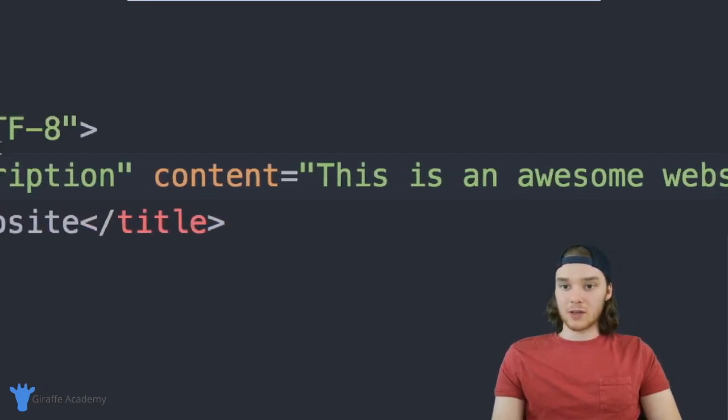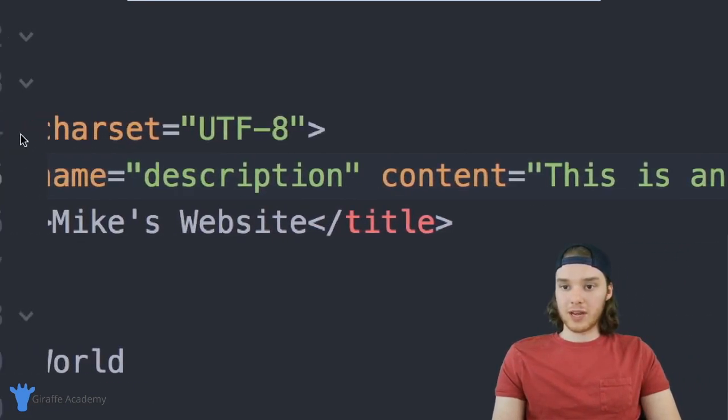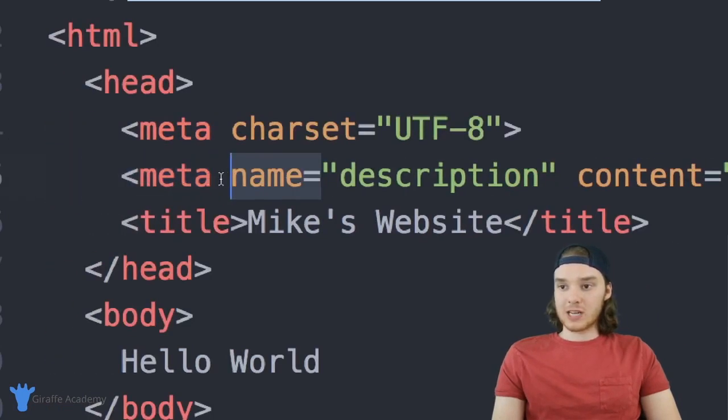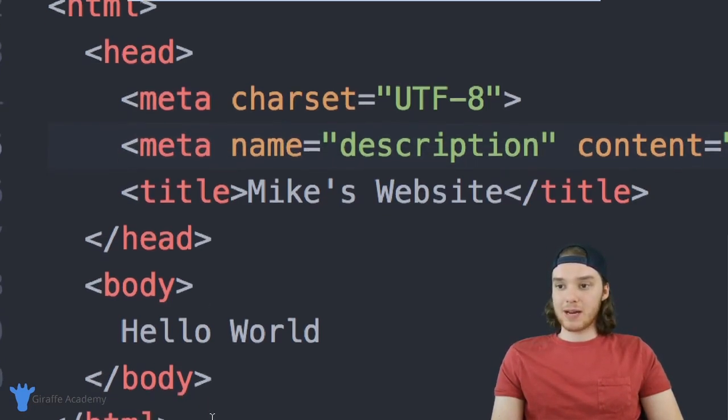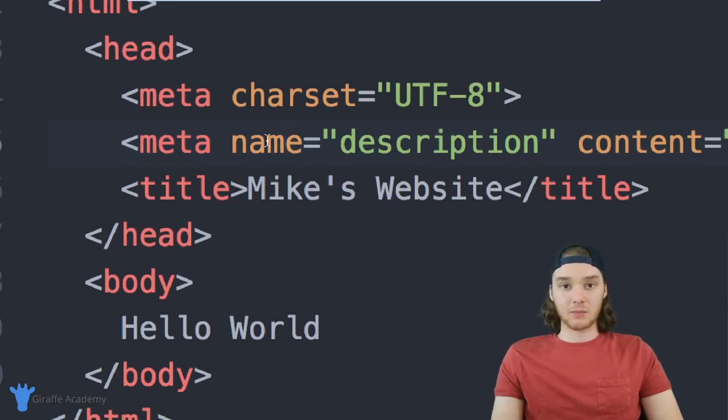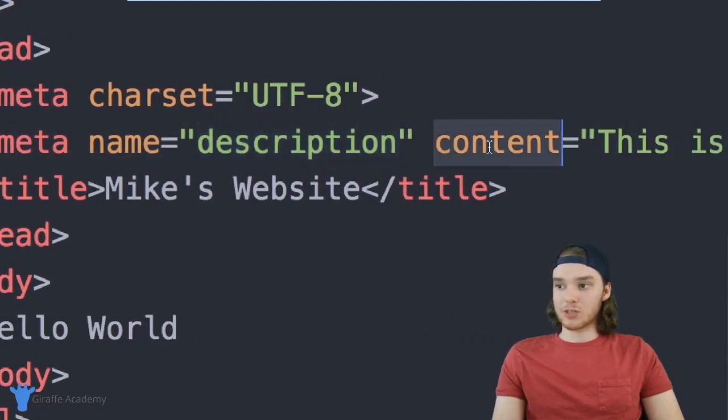I want to show you one concept in HTML, which is HTML attributes. Now we have these HTML tags. This is a meta tag right here. But inside of these tags, we have things called attributes. Sometimes people call them attributes, sometimes people call them properties. Basically, we're passing this tag some information. I have my meta tag, and I'm giving this tag some custom information. Inside of this meta tag, I'm telling it what type of information I want to define. I'm telling it that I want to define a description, and I'm telling it what that description should be.